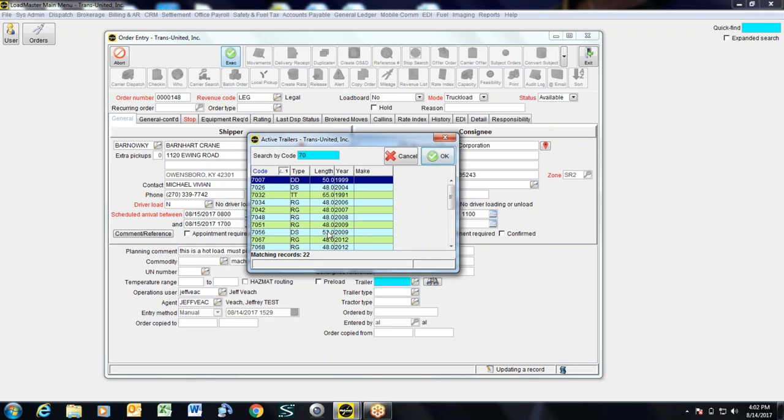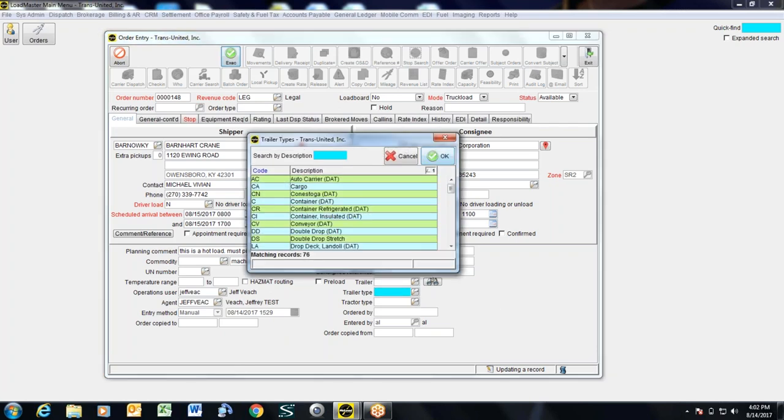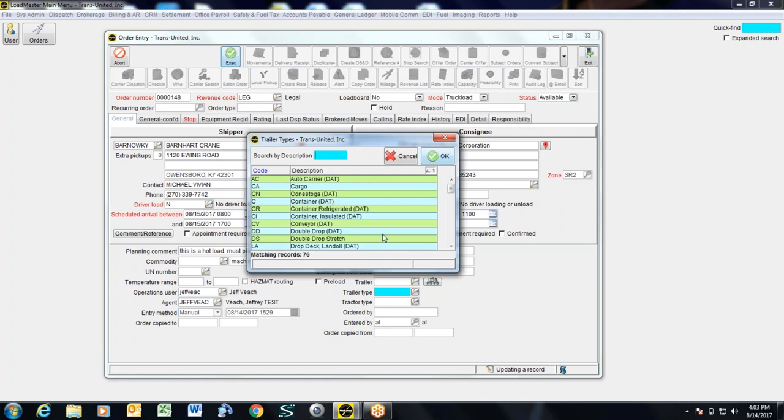Did it ask for us to do the trailer in order entry when we first put it in? No. I didn't see that, so we have to go back to it. Because in our department, we always do. We tell them if we want a step deck or a double drop. So you don't have to go back in. The first thing I did was just show you the minimum required information. We could have come down here at the beginning and entered all this information. I thought as well, we've been practicing these out of the sales department. Yeah, you can certainly do it at the initial order entry. I just did the minimum required fields, then came back to talk about it. Okay, cool.